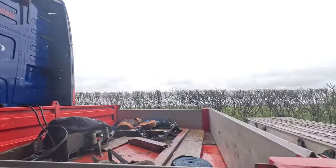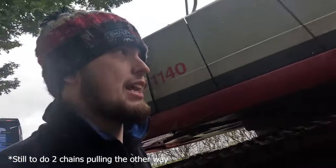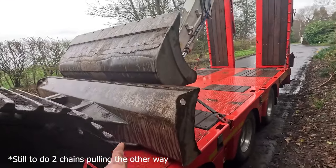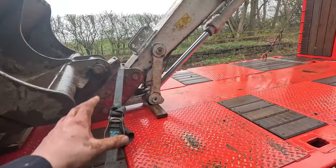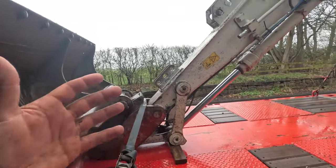There we go boys, she's loaded, all done, chained down. Pulling forward into the neck - bucket down, wood for the dozer blade, wood for the bucket, strap over the top. Realistically it's not gonna move, but it is an older machine so it might move a wee bit, and it just keeps VOSA happy. Anyway, let's get out of this wee country road because we're causing a bit of havoc, and we did actually get a wing mirror hit by a truck who didn't stop, which was nice.